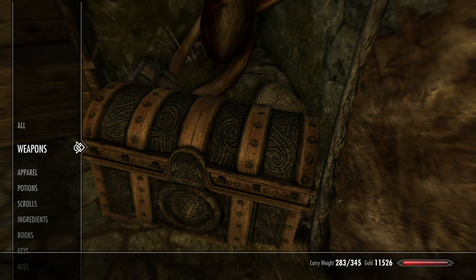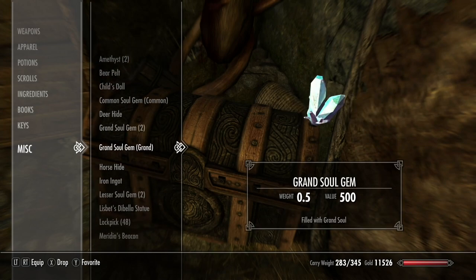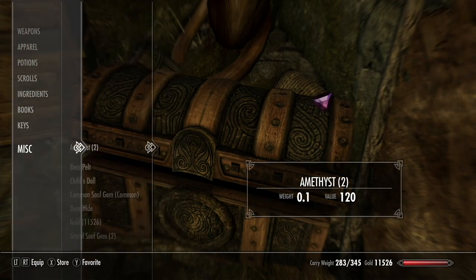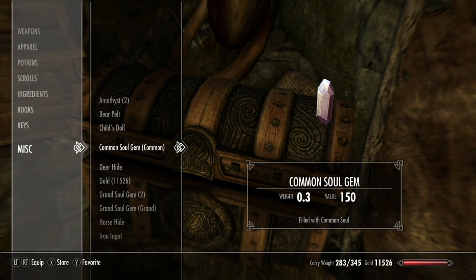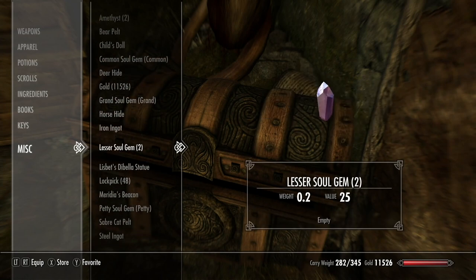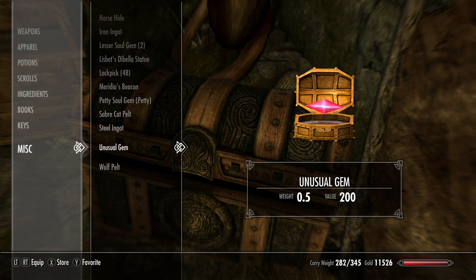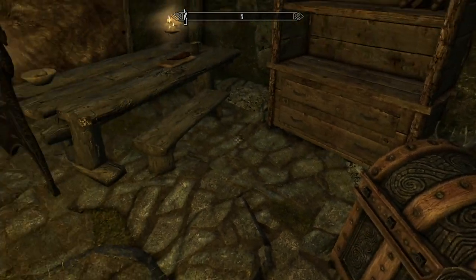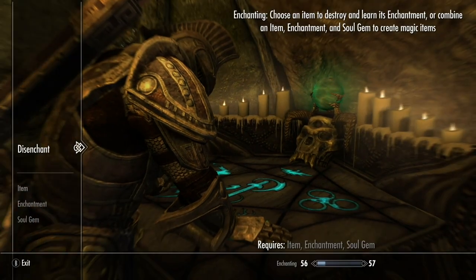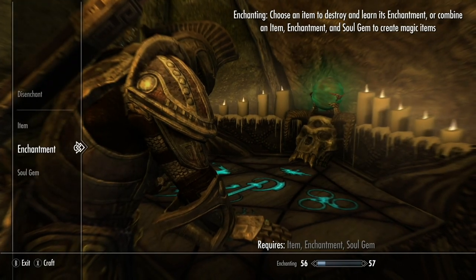And now, let's see, go through all this. Soul gems. Yeah, I'm going to dump any soul gems that are not filled into this chest because I don't need them. These two, yeah, I don't need. There's some petty, I think I left them, but who cares? Now I'll see if I can disenchant or enchant something. Nothing to disenchant. What can I enchant?